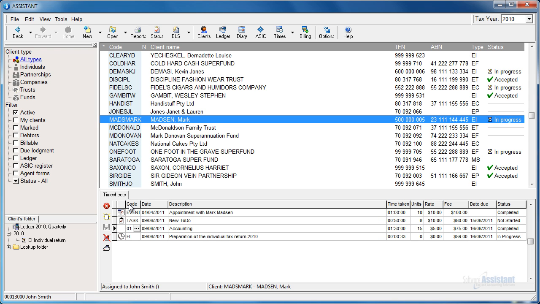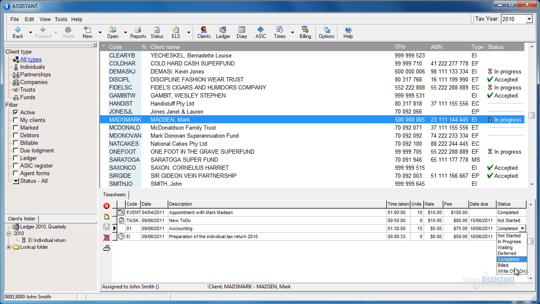The image in the first column shows the type of the record. This particular record was generated automatically by Assistant. These two were posted from Practice Manager, and this one without the image was entered manually. The automated timesheet record shows job code, the job description, the number of units, rates for the units, the total fee, and the due date, which is 7 days from the day I started this job. If you remember, the due date parameter was set in the options, but we can change it within the timesheet form.